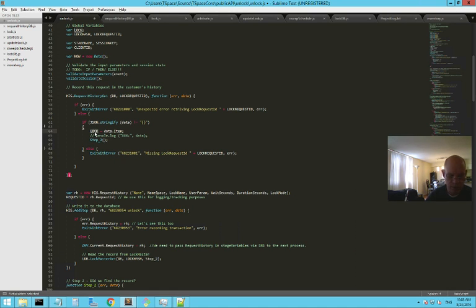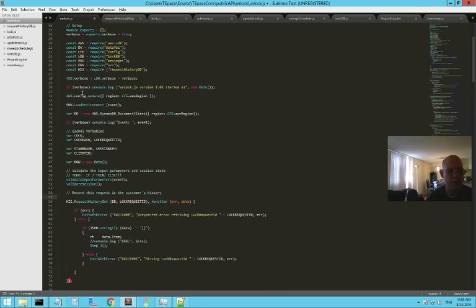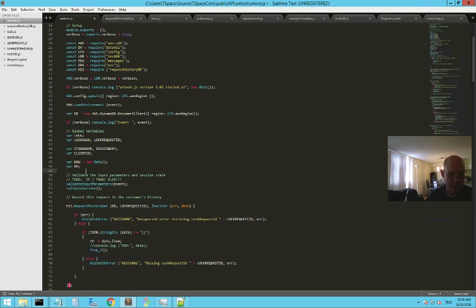So I have to make this a global variable. So I'll put it in caps instead.